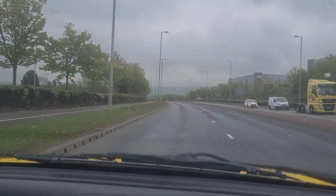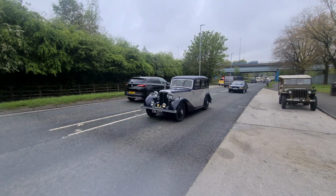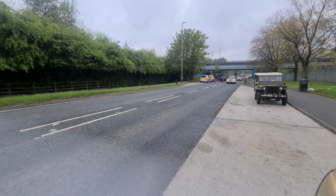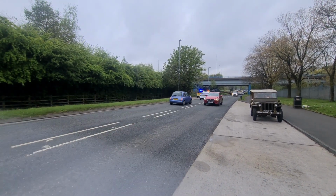Right. I'm waiting for the senior mustard in the lay-by just here. We're going to go in together and park up next to each other. As the Austin 1300 is a relative to this car, why not? I see a few cars on the way in already, and some police action over there.